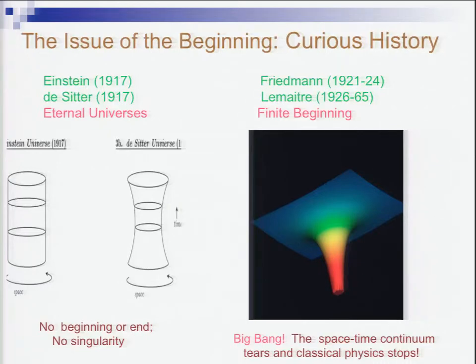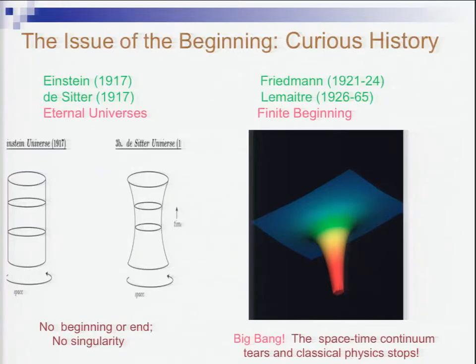But in 1920 to 24, Friedman, a Russian mathematician and astronomer, just took Einstein's equations without a cosmological constant and solved them, and found that there are solutions in which the universe is expanding or contracting. So he looked at the expanding ones, for example. Then the picture doesn't look like this. The picture looks like this. Time is running like that, and this is space. And the space is expanding out of here.